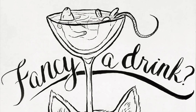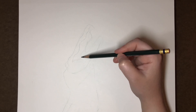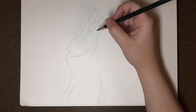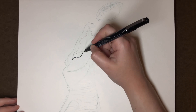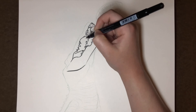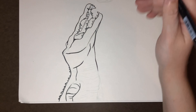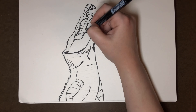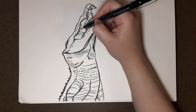Day 8's prompt was teeth and Day 9 was throw. My brain went straight to a baby shark throwing a tantrum and ripping his teeth out — the inspiration being that sharks lose up to 100 teeth daily and they grow back so rapidly. But when I sat down to draw it, I just wasn't feeling it. So I started thinking of other animals known for their teeth, and crocodiles definitely have those jaggedy sharp teeth. I saw images of crocs jumping really high out of the water for chunks of meat, and some looked like they were straight up calculating a catch from a football throw, so I decided to play on that idea.